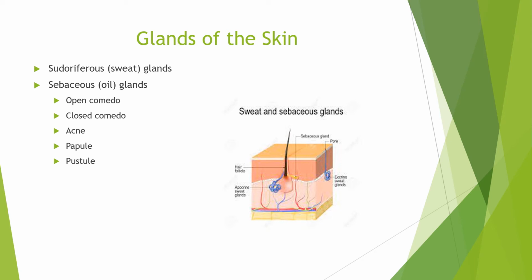Sebaceous or oil glands consist of little sacs whose ducts open into hair follicles. They secrete sebum that lubricates the skin and preserves softness of hair. These glands are found everywhere on the body except the palms and soles. Sebum flows through oil ducts leading to the mouth of hair follicles. When it becomes hardened and the duct becomes clogged, a comedo is formed.